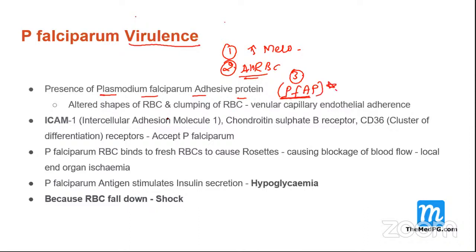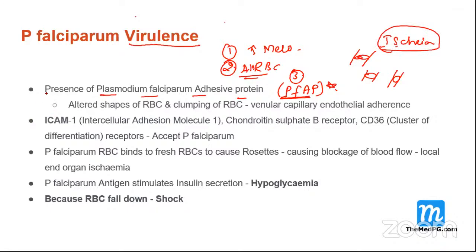So this is very important. Because of the presence of this adhesive, that is attaching, protein, it will alter the shape of RBCs, and this sticky protein will go and stick to the healthy RBCs. So this will result in clumping. One RBC will stick to another. This sticking happens because of the adhesive protein present on the surface of the Plasmodium falciparum. And this clumping will result in blockage of the capillaries, which may be complete or partial. So the end result is ischemia of the organ supplied by the affected vessels.